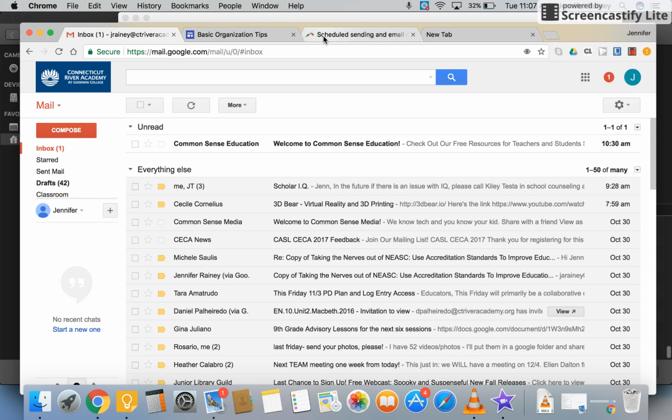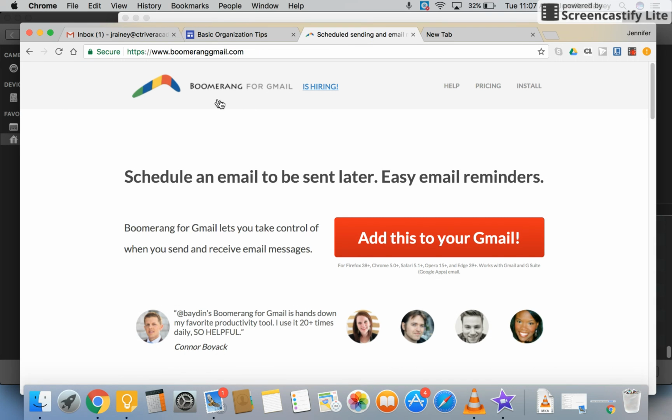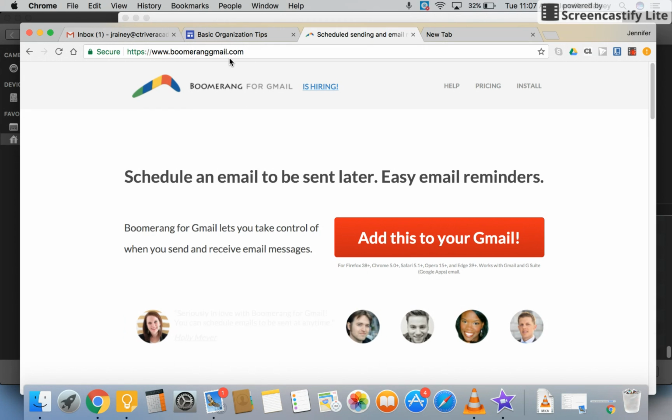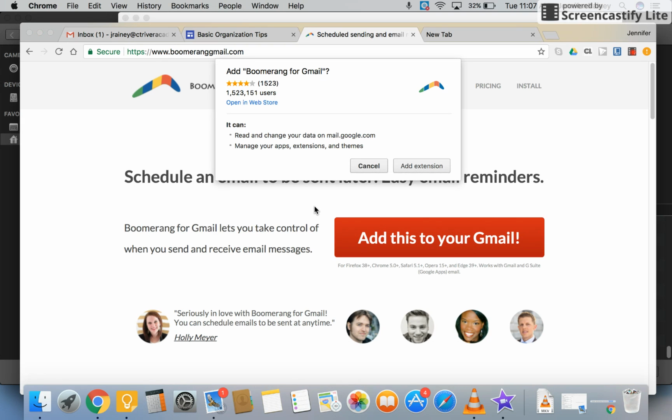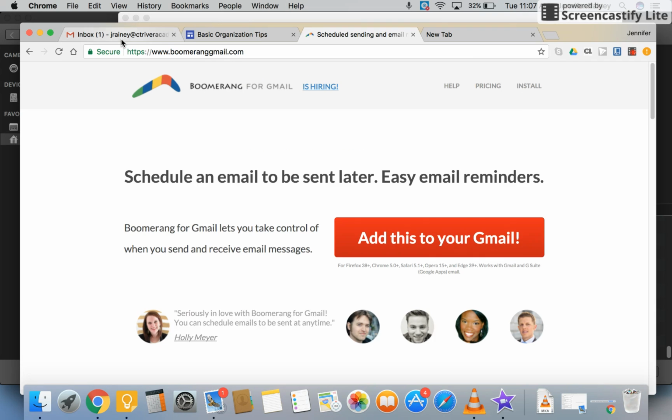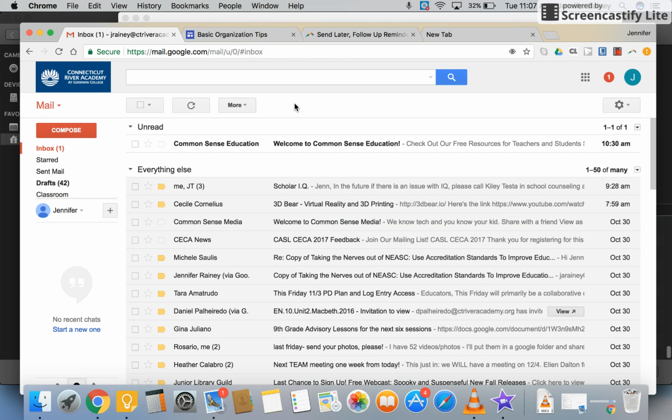Another thing for those people who have very, very full inboxes might be the Boomerang app. The Boomerang for Gmail app is something that you can add for Gmail. You have to search for Boomerang for Gmail, not for the Boomerang for Instagram. Totally different app. You can add it to your Gmail. And what it'll allow you to do is to schedule to send out certain emails at a later time, or take something that you haven't read yet and get it redelivered to you at a later time.